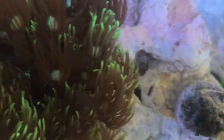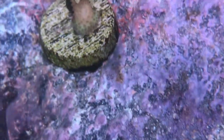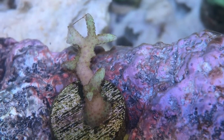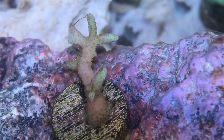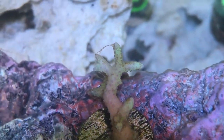And they gave me a freebie — bless them — I didn't want it, I was going to throw it in the bin, but I thought I'd just chuck it in here and see what happens. If it gets too big it'll be out like a shot. That's an SPS — I really don't want SPS — so that'll just have to do what it's going to do. Apparently when I looked at the website it's one of the easier to keep SPS, so it can stay in there, but it's not something I'm particularly looking for.